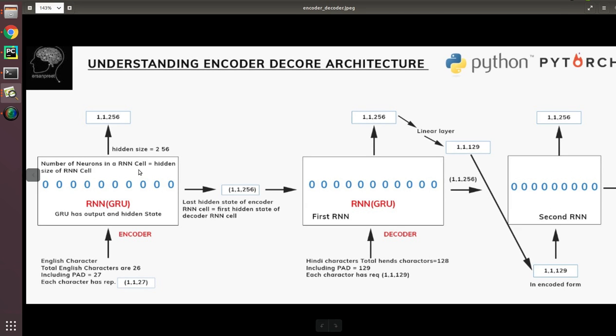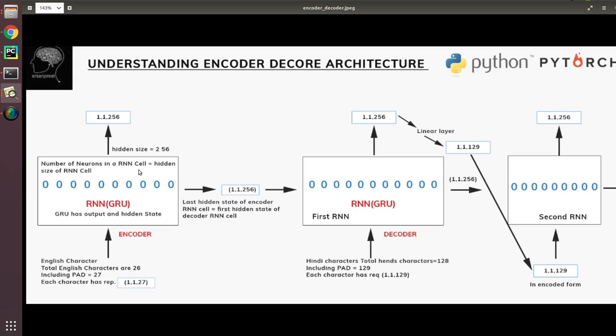Then there was a key finding about something very important, which is hyperparameter tuning. If I'm using an RNN GRU cell, then I should understand what the hidden size is, and what is the meaning of the hidden size. Hidden size means the number of neurons in the RNN cell. We provide an input, a character at a particular time step, and it is passed through that hidden size. Then we get two things: one is the output, its representation, and another is the hidden state representation. Then the second question that came to my mind when developing an encoder with multiple RNN cells is which hidden state has to be passed.